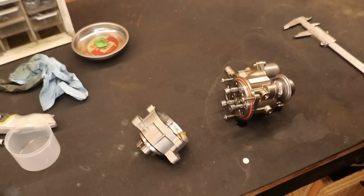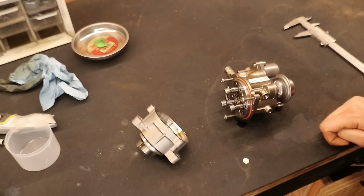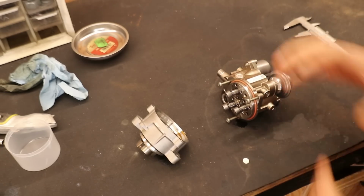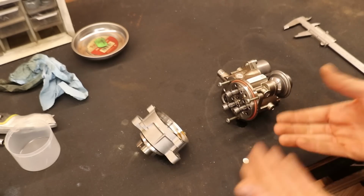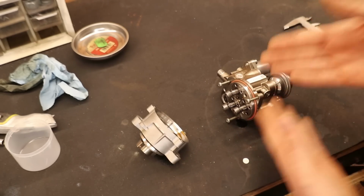So after doing some more research online, I have actually decided that I'm no longer going to continue with the rebuild of this pump. And the main reason for that is that there is just not enough documentation available on, for example, the part numbers that we are going to need for the seals.